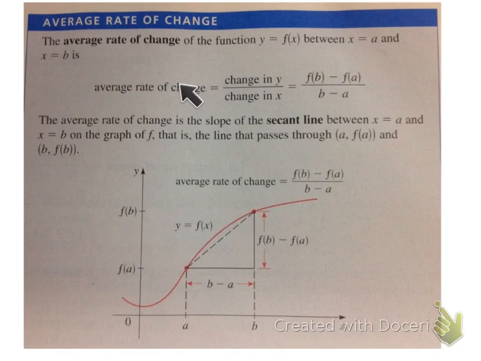Because average rate of change is the change in y's over the change in x's. But we said y up here was f of x. So instead of using y2 and y1, they use function notation. They plug the values of x, in this case a and b, in. So we have f of b, that's like f of x2, minus f of a, which is like x1, over x2 minus x1. So that is the slope formula, y2 minus y1 over x2 minus x1.